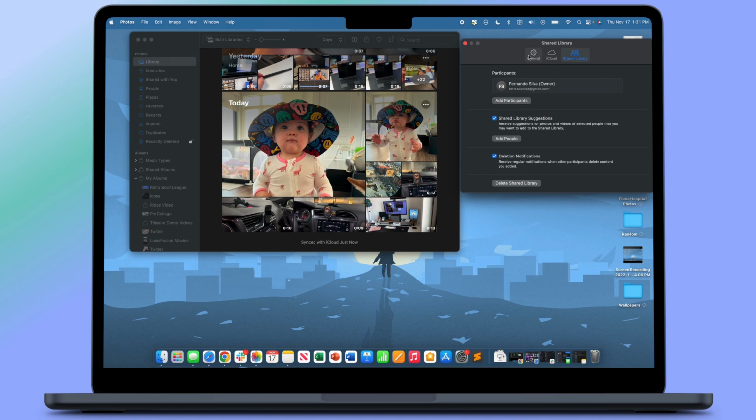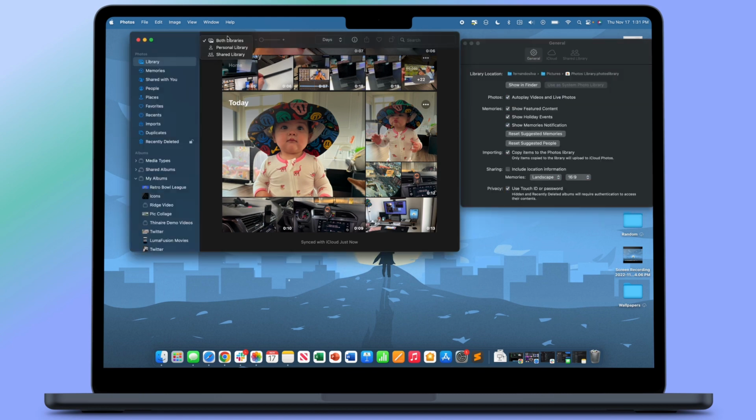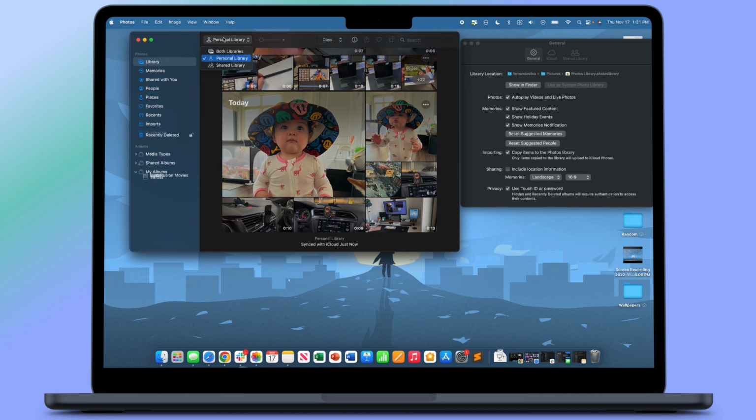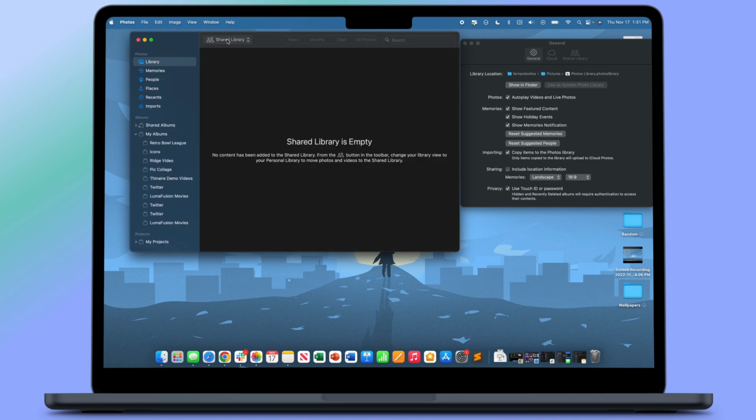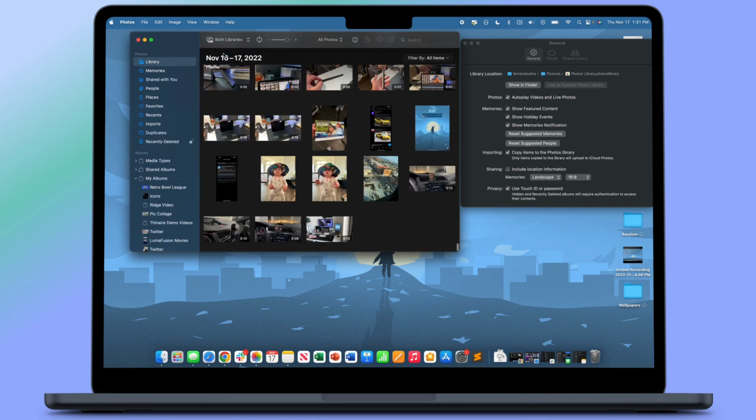Just keep in mind that with the shared library, if you personally create it, then you're the one taking up your iCloud storage no matter how many people are in it. So if you have 10 gigs of photos in there and you share with 20 people, you are the person taking up all 10 gigs on your iCloud and not the other people. So keep that in mind if that's something you want to do. But again, you can manage whether you're in your personal library or in your shared library. You can see that my shared library is actually empty, so I'd like to do both just in case.